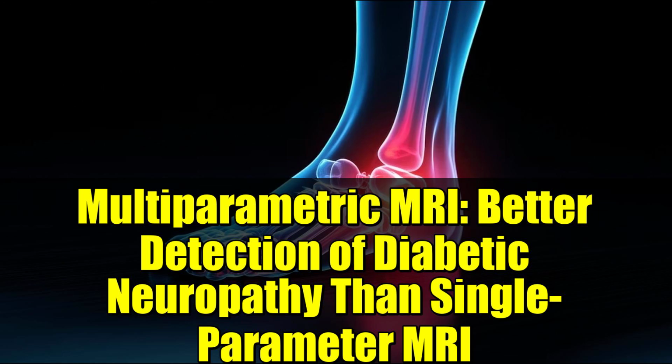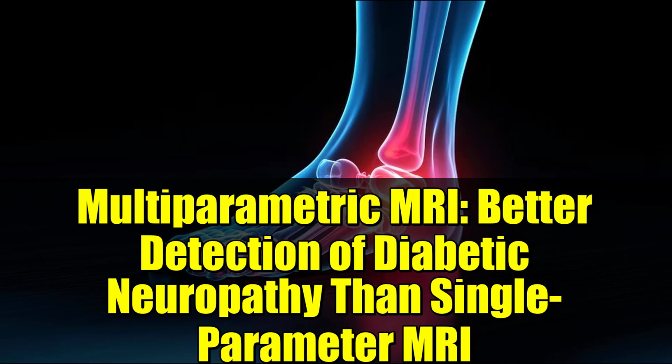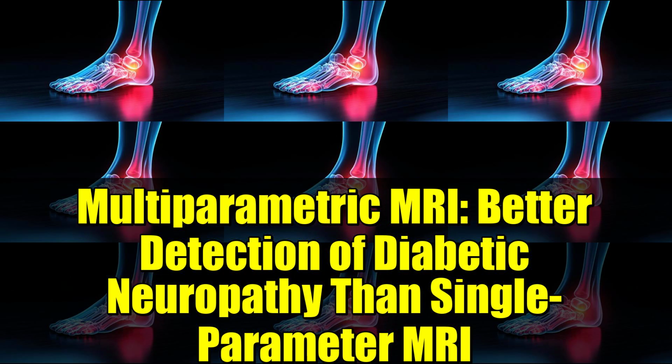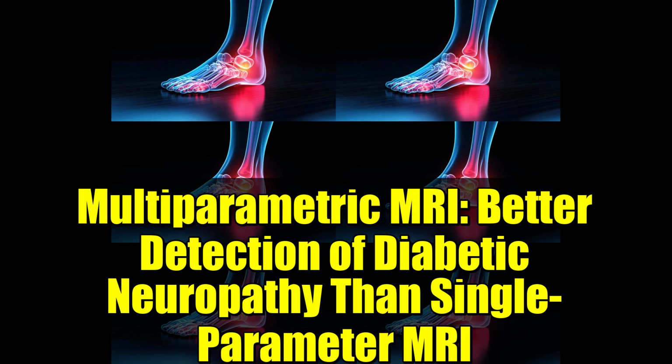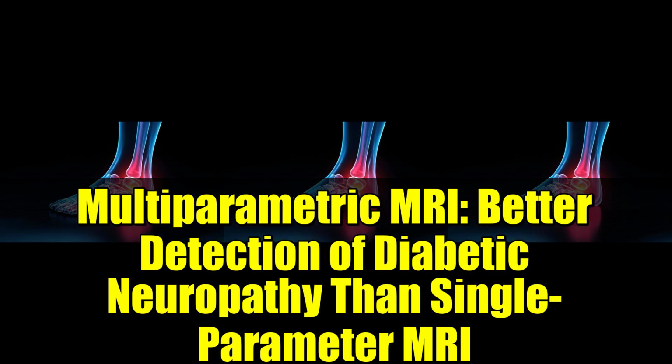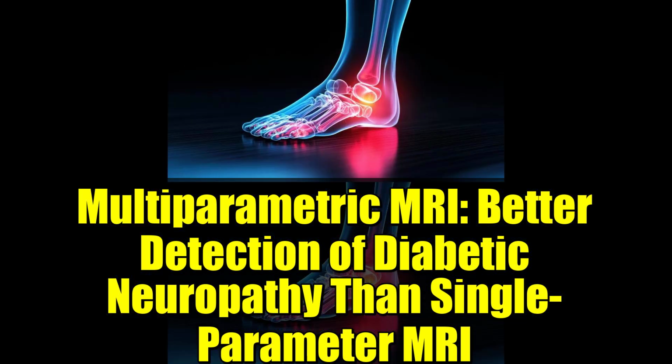The study, involving diabetic patients with and without neuropathy, as well as healthy controls, demonstrated that this advanced imaging technique could enhance the way we assess peripheral nerve health in diabetic populations. Here's how it works. The research team measured specific parameters: fractional anisotropy (FA), axial diffusivity (AD), radial diffusivity (RD), mean diffusivity (MD), and T2 relaxation time at the tibial nerve in the calf.